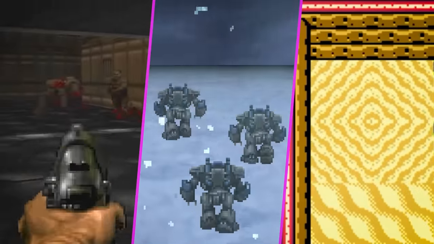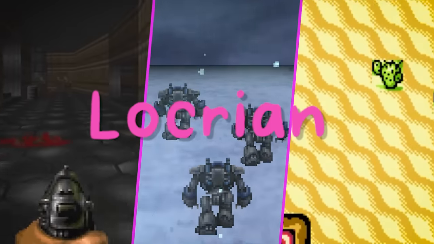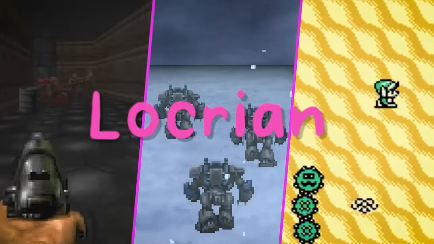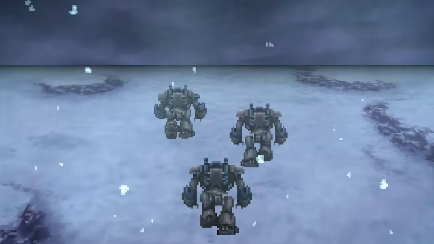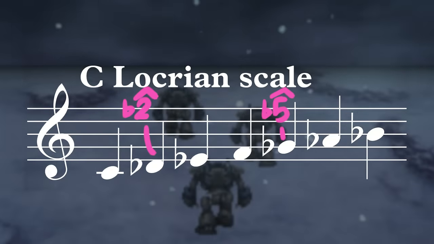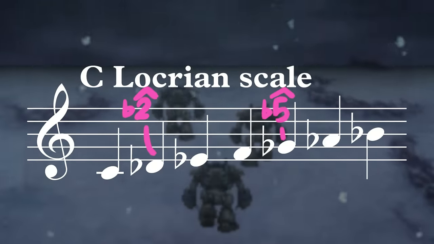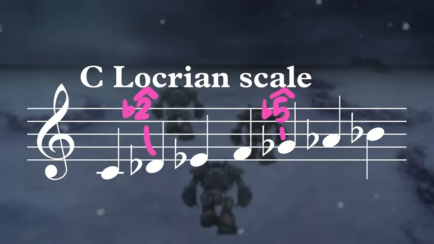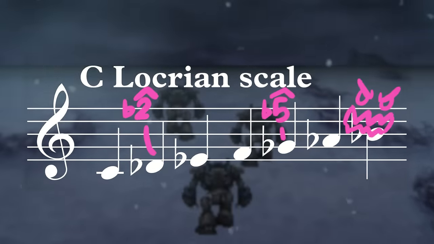Today we're going to look at one of the least useful and most stereotyped modes, the Locrian mode, and see how it's actually used in video game music and the different colors composers can wring out of it. The Locrian mode is a minor scale where the second and fifth degrees of the scale are flattened. It's often stereotyped as the evil-sounding one, as the flat second and flat fifth are two of the most dissonant notes that you can place against a root note.